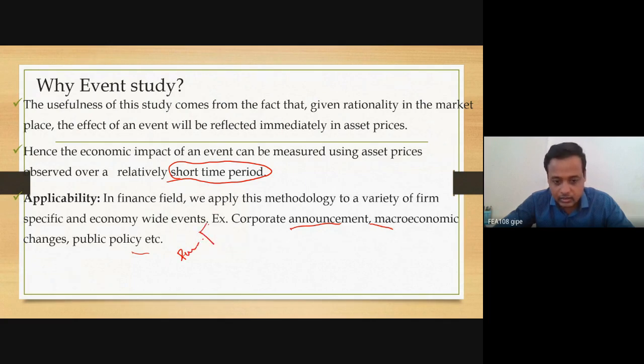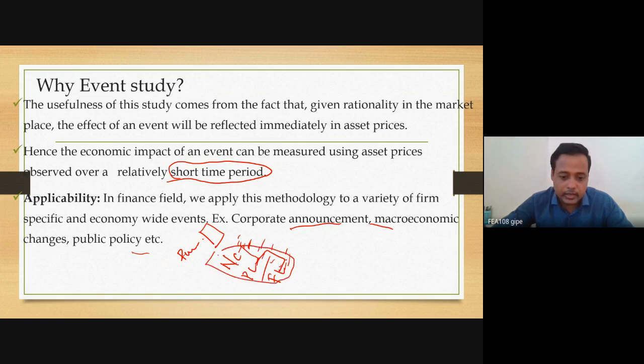Okay, partly lockdown will happen. Maybe night curfew will be there. Then after 2 days, partly lockdown has been implemented, like maybe you are allowed to get things only until 1 o'clock. Then full lockdown has come. So if you observe these three things, they came in a very short duration, 2 or 3 days apart. So which will be your event?